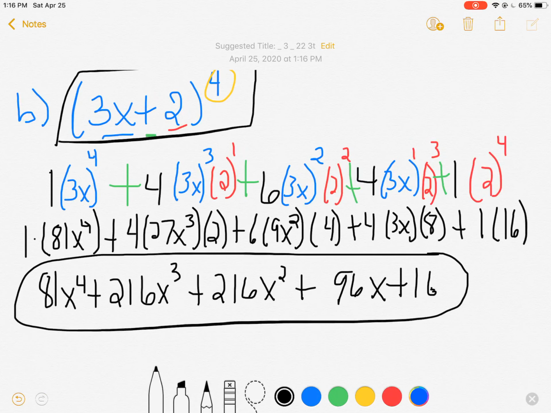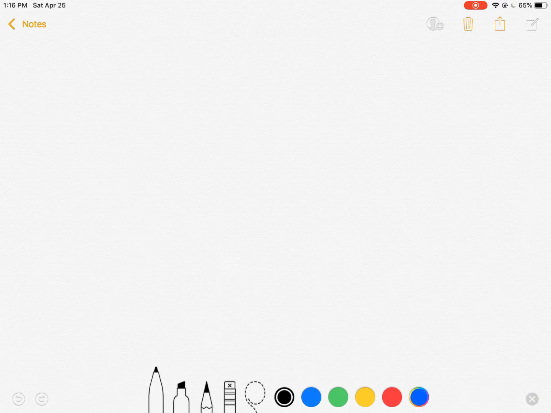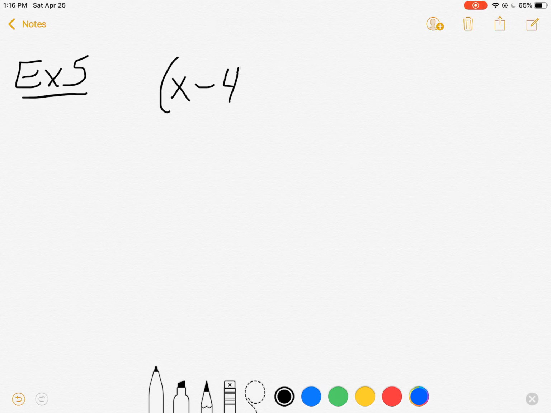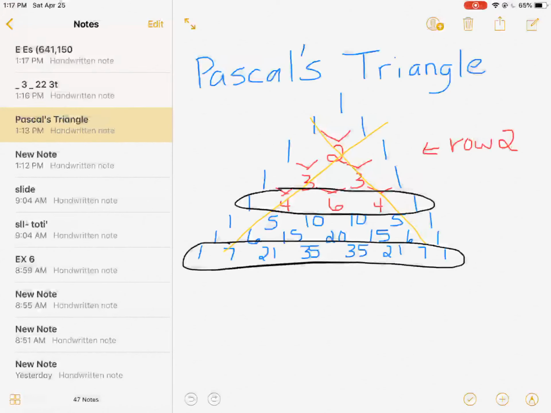Okay, we're going to look at another one. And this one is example 5. Example 5 says use Pascal's triangle to expand x minus 4y to the 5th. So some things that are a little bit different on this one. I got a subtraction symbol, so we're going to look and see what to do if you have a subtraction symbol. I have variables in both spots, but I only have a number on my second term. Because of the 5th power, I go and I look at Pascal's triangle, 5th row.